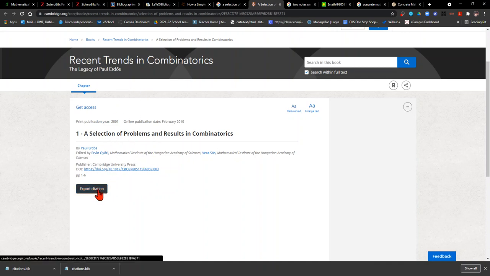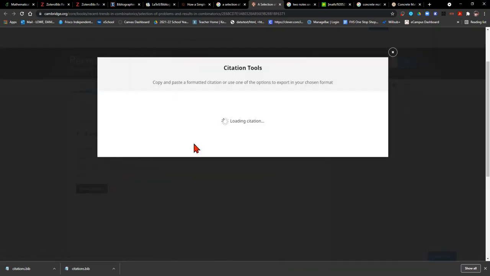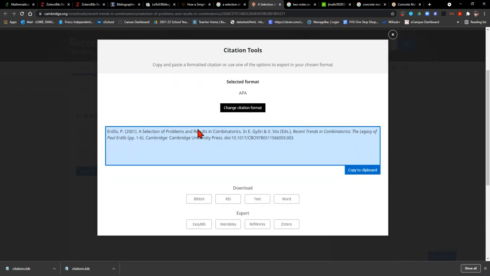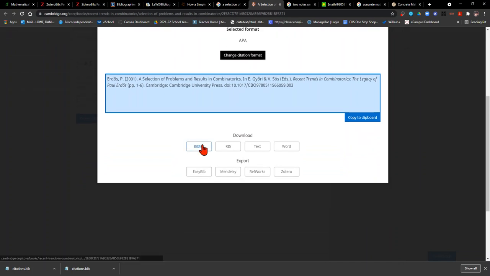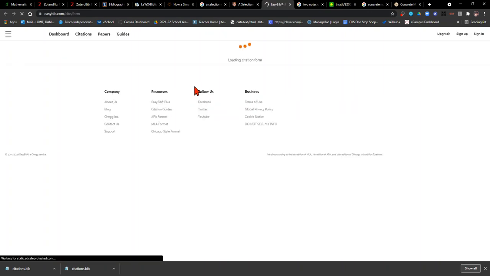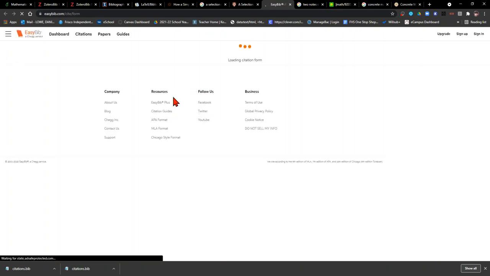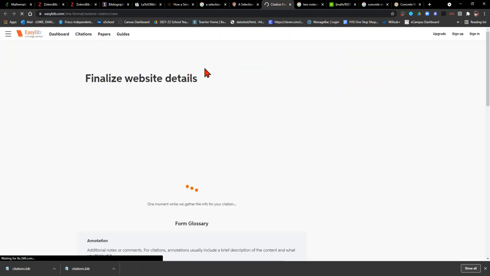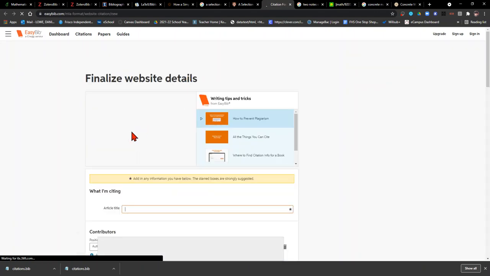And I might come over and say, let me export my citation, and it might create the citation for what I need. And I might say, well, let me export it as an EasyBib citation, and not secure, that's fine. I might be able to get a citation from EasyBib, which is another bibliography citation creator.